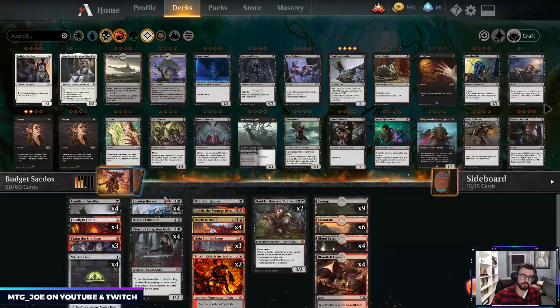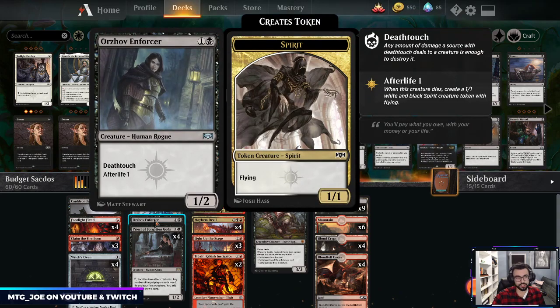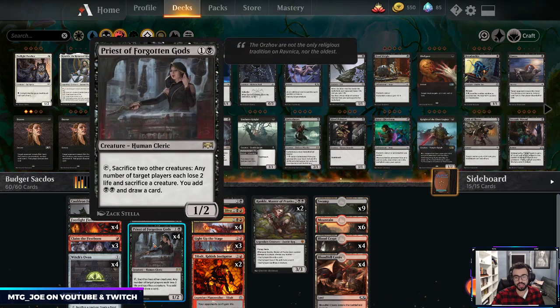In the 2-drop slot, we have Lazotep Reaver. It creates 2 bodies for 2 mana, so it's good to go wide with that effect. One Orzhov Enforcer just to round out our 2-drops. It has Afterlife: when it dies, it creates a token.